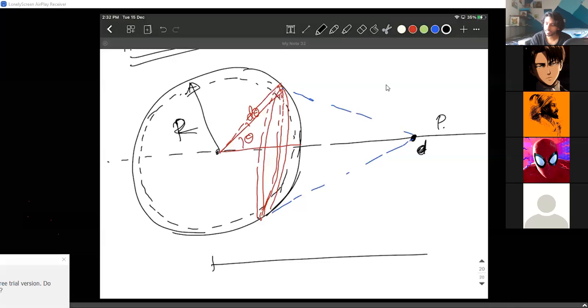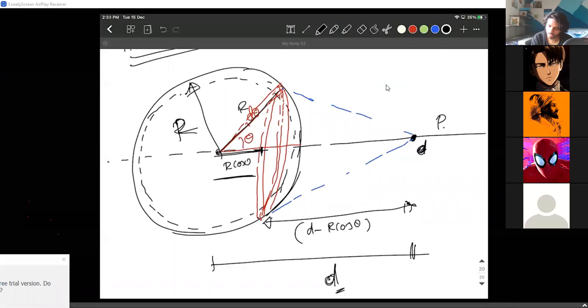Now, the whole distance is given as d. Now, the distance from the ring is how much? This is the distance that we need. How much is this distance? If you clearly observe, this is also r, so this will be r cos theta. So I can say this is d minus r cos theta. You're getting my point. This is r cos theta, this is d minus r cos theta, the whole thing is d, and this is r sin theta.